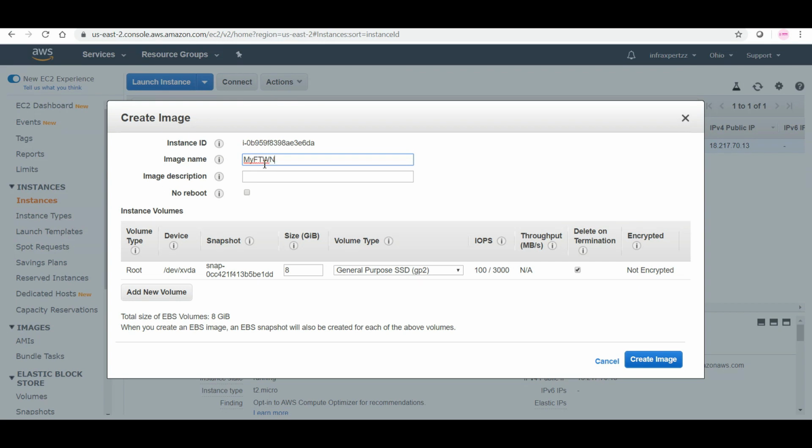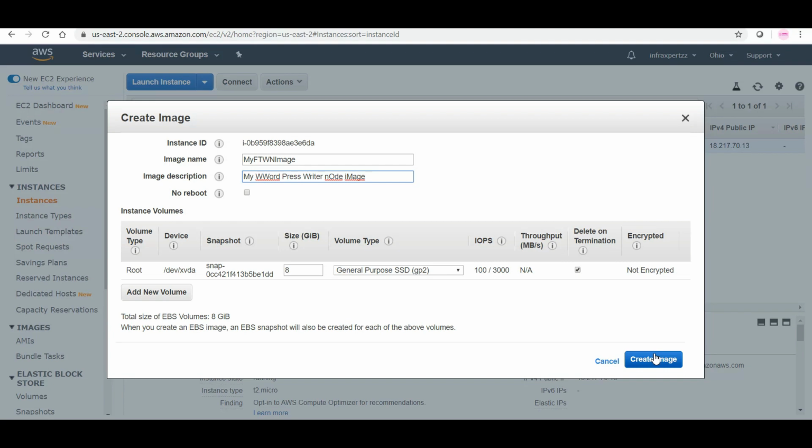Let me give the name as my WordPress writer node image, and let's create the image.